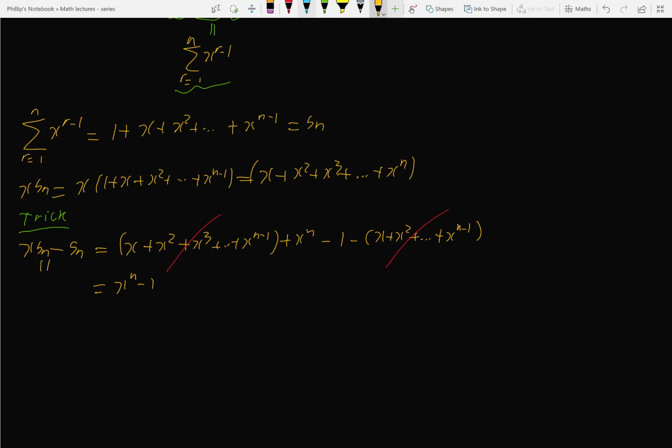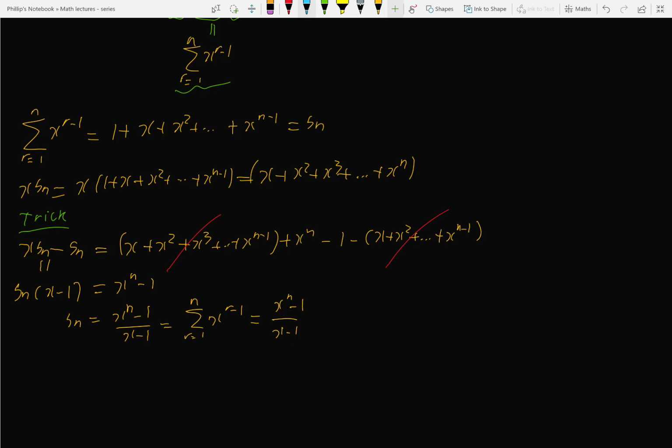This is also equal to, we can factor out the Sn times by x minus 1, which means we've got Sn is equal to x to the n minus 1 divided by x minus 1, and that's going to be equal to the sum from r is equal to 1 to n of r x to the r minus 1. I like to put it in this form, so I'm going to write it again on the other side, just because it's nicer. So this is what we've shown.